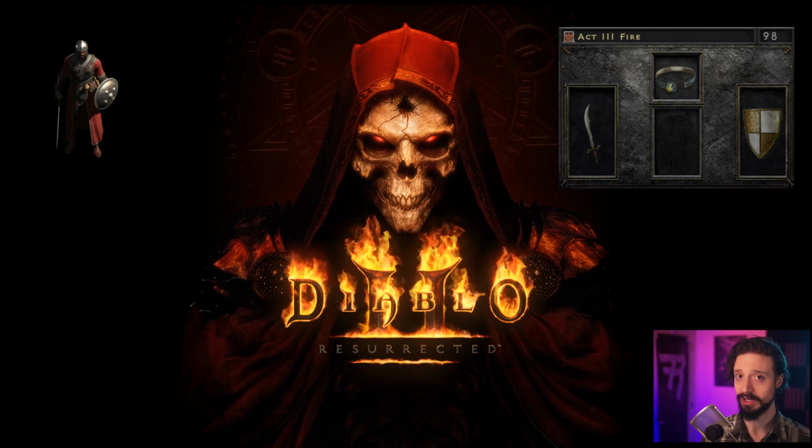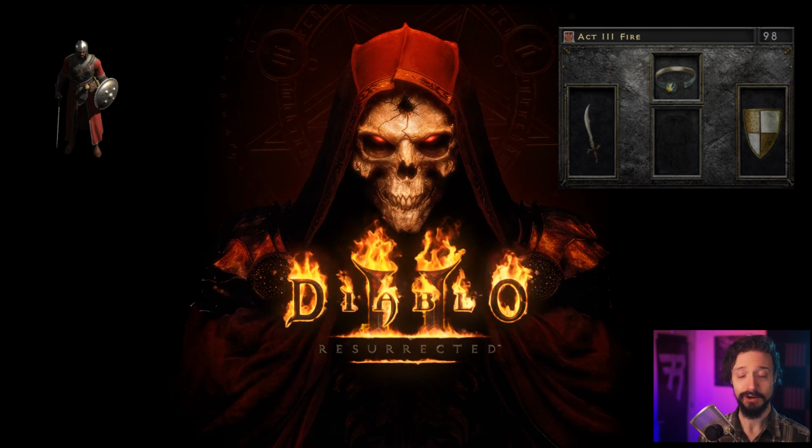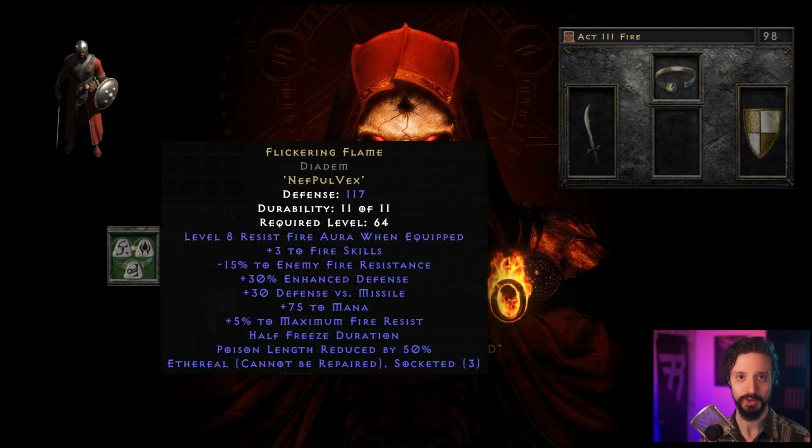And if you're on a budget when it comes to gear, this mercenary really is a recommended option for Ubers. For the Fire Iron Wolf, a Hexfire Shamshir grants +3 to fire skills, which makes his Enchant even more potent. For his armor, Ormus's Robes grants +3 to Enchant. And for his helm, a Flickering Flame rune word grants another +3 to fire skills.